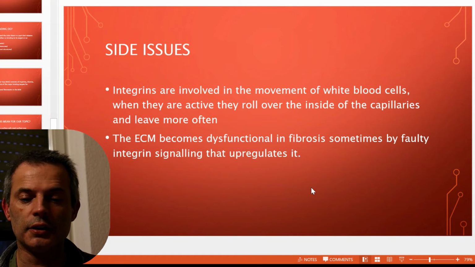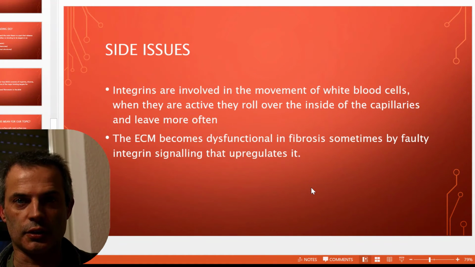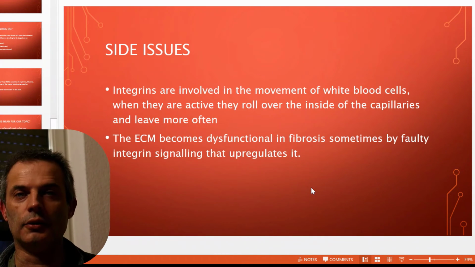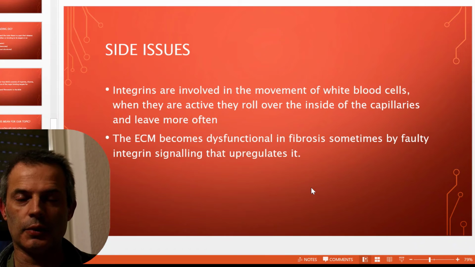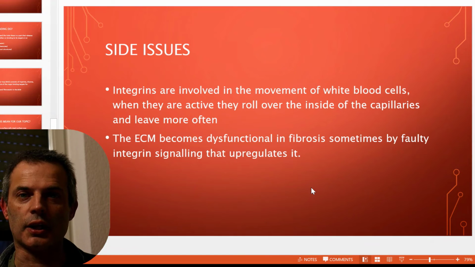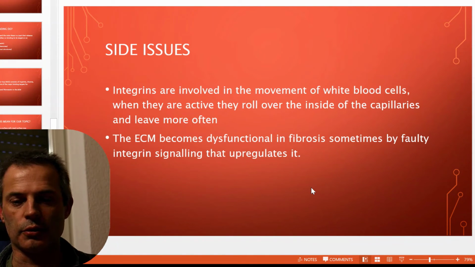Integrins also have some other side issues because they're involved in a lot of things. So if we take my other topic, macrophages come to the site of a wound, in this case an implant, but any wound. They are first of all activated by the activation system. In that case it's cytokines, chemicals go to the white blood cells and turn on the integrins. The talin turns them on from the inside. That makes them start to become more sticky, and they then stick to the walls of blood vessels, and that causes them to roll instead of flow through the center.